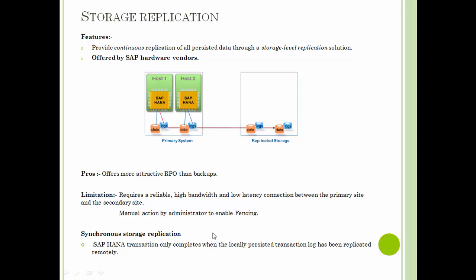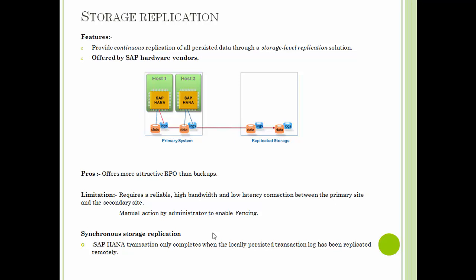And this can be implemented only for smaller distances, that is less than 100 kilometers, not more than that. And due to its continuous nature, this storage replication can be a more attractive option, as I said, than backups, as it reduces the amount of time between the last backup and a failure. Another advantage is that it offers better recovery times.